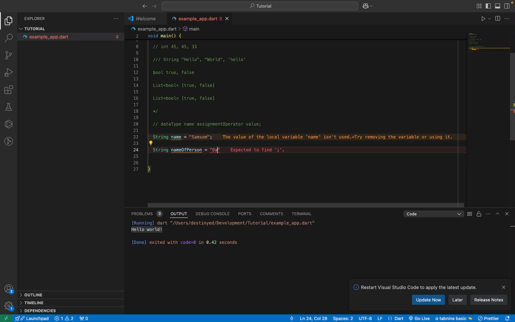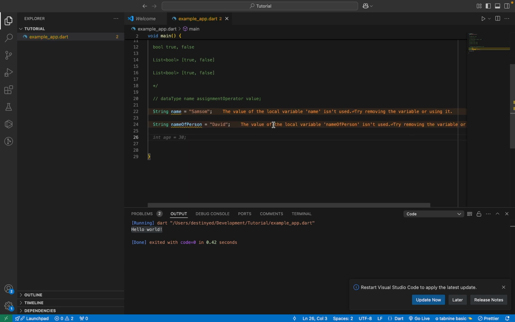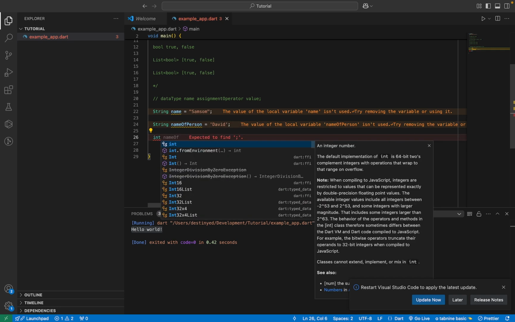So we have the second name, which is David. All right, so this is just a simple way of defining a variable that holds a string. Remember I told you that this name too can be enclosed with semicolon, right? So you shouldn't panic. Then the next thing we want to do now is to create an integer.